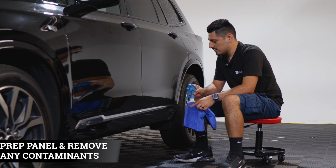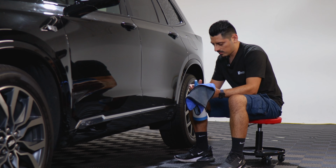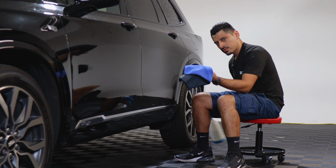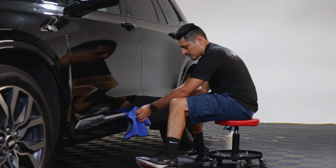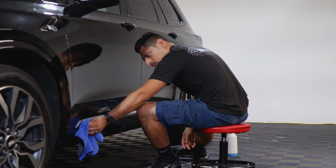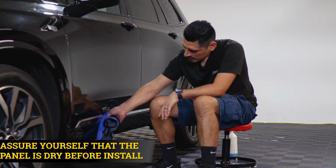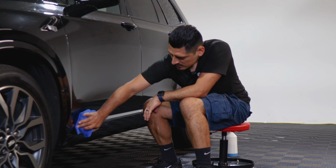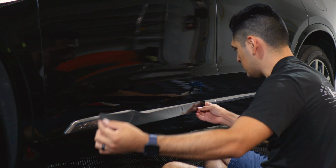So before we start with the installation, we need to make sure we prep the panel. All you need is water and baby shampoo mixed together in a spray bottle. Then you spray it onto a clean microfiber towel and just start removing any contaminants that the panel may have. And also make sure that everything's completely dry afterwards, that way the adhesive on the film is able to tack down to the panel. So once you prep the panel, now we can start with the installation.